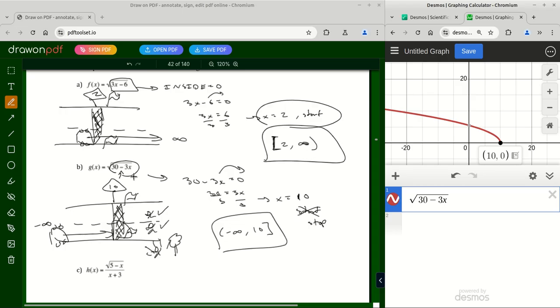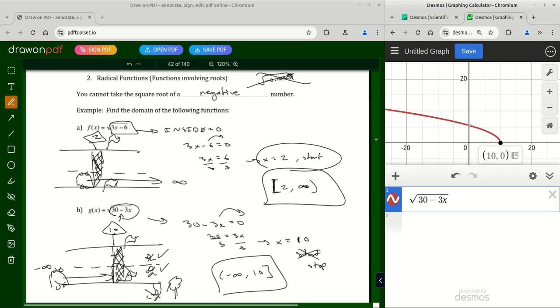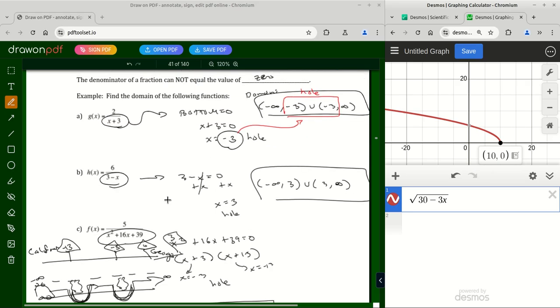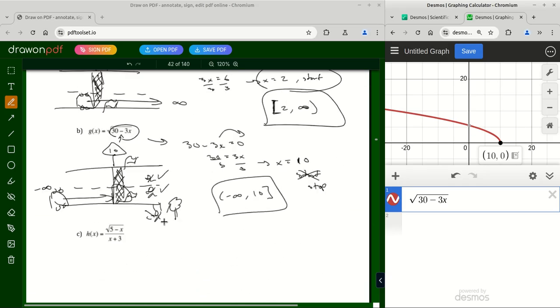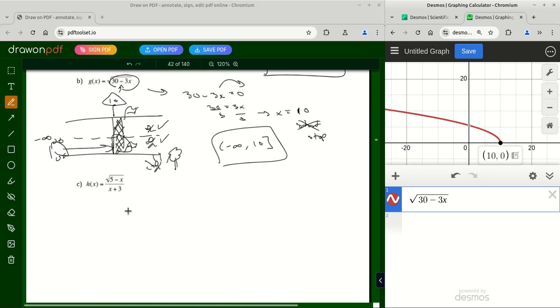Cool. So Desmos helps, and I would say Desmos works for these guys with the square roots. They do not really work well for these. And I would have pulled it out. I would have showed you. It's not worth your time. I say move on, okay? I say move on. This guy right here is kind of a mix.